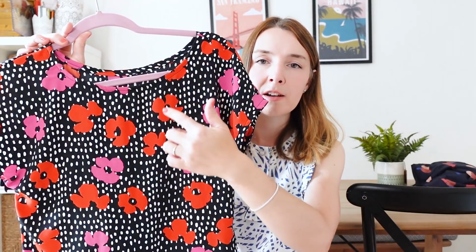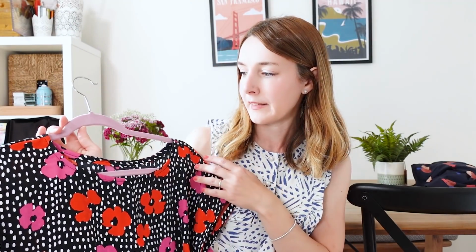But basically this pattern, it's sewn at the shoulder seams, and then it's sewn down the sides, and the armholes and the neckline are bias bound. I made my own bias binding from the same fabric because I think that looks nicer. You could use shop bought, of course, and then I just overlocked the hem and turned it up. The pattern does say that you can use the bias binding for the hem as well, but I didn't. I just overlocked and turned it up because I'll probably tuck this in most of the time anyway. Yeah, I'm really pleased with this actually as just an extra little summer top.